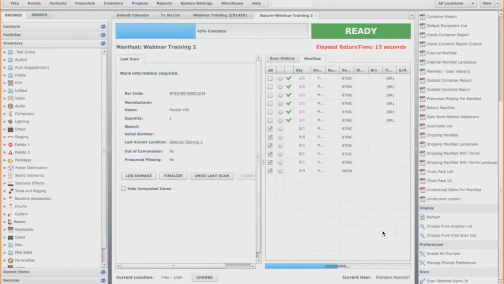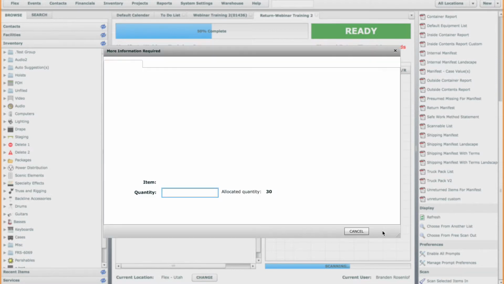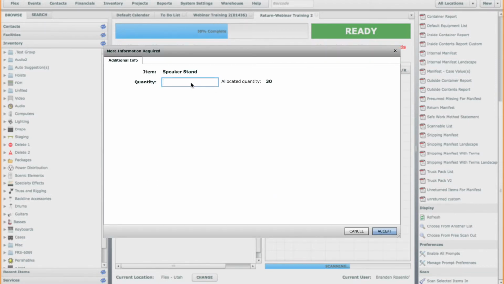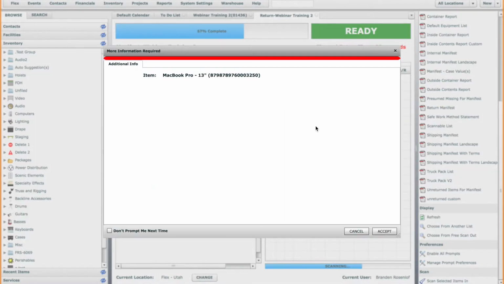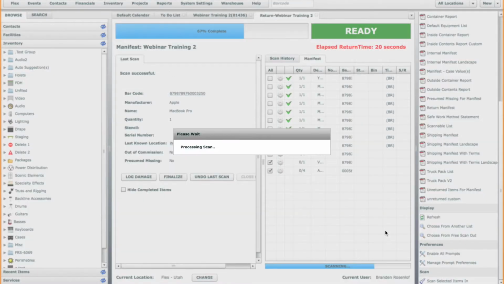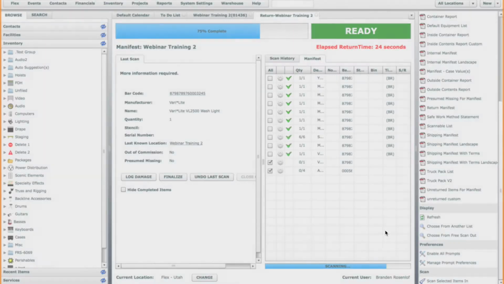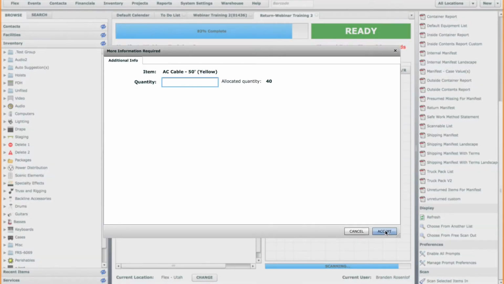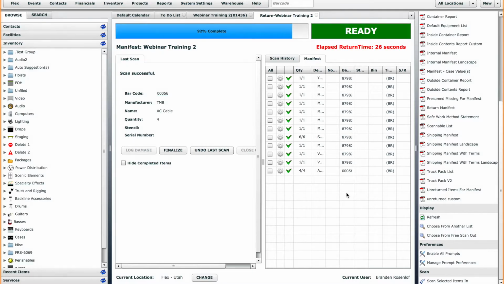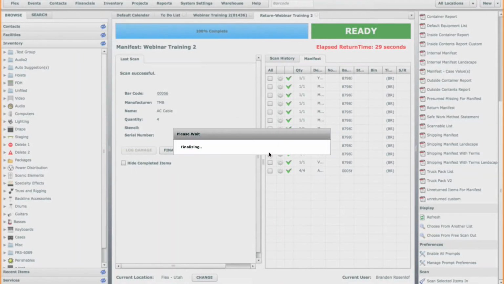For some people it might just be cumbersome. And then for non-serialized items, it will pop up the quantity prompt. Okay, so that's what it looked like when you have the virtual scan prompt on.